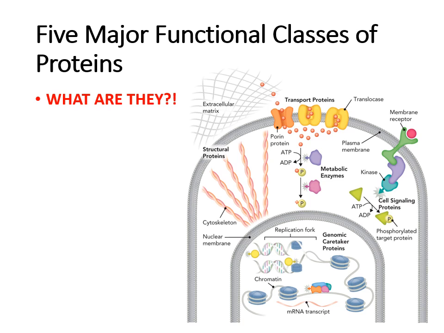Now, when we talk about protein function, there's five major functional classes of proteins. And they're highlighted in this figure here. So you have metabolic enzymes that are going to be involved in metabolism. And we're going to go through all of the different metabolism pathways later on in this course. And then you have structural proteins, okay, which as their name suggests, define the structure of a cell.